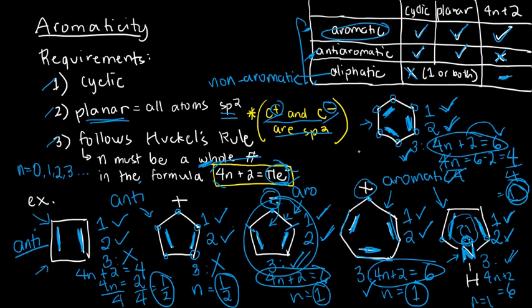We didn't really have an example of a compound here that is aliphatic. But again, if a compound does not have complete planarity or is not even cyclic, then that's an example of an aliphatic compound. Like, for example, this one is automatically not aromatic. It's automatically aliphatic since it's not a ring. Or for example, if I have your cyclohexane, then that is aliphatic also because all my carbons here are not even sp2. I mean, even if I add some sp2 atoms, if some atoms do not comply, then this is still aliphatic.